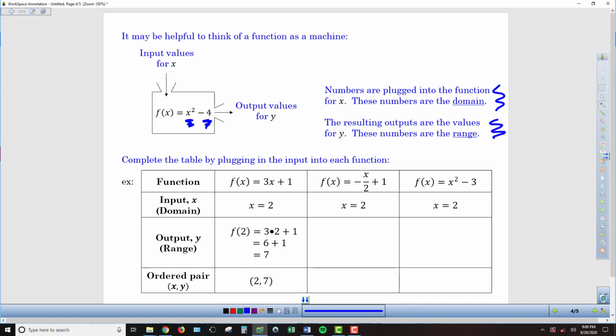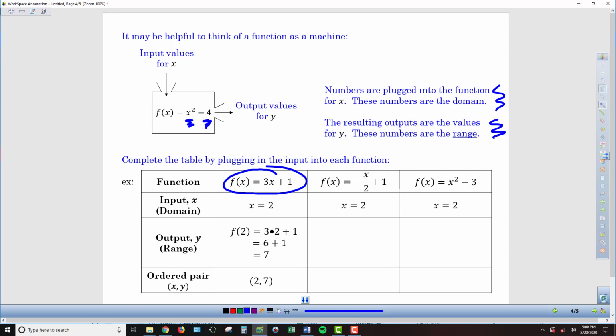So in the table that we see below, we've got 3 functions. The first one here is f of x equals 3x plus 1. Just to start off with, for each one of these functions, we'll move on to the second and third ones in a moment, we're plugging in just a value of x equals 2. We could plug in anything we want. We could plug in a negative number, a positive, 0, fractions, decimals, anything we want. But in this case, we're going to just use x equals 2 as the number that we're going to plug in.